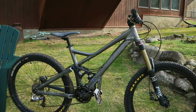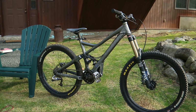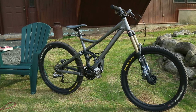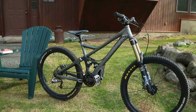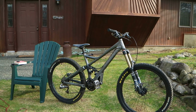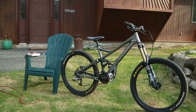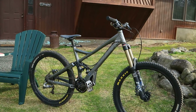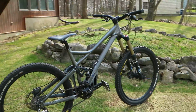This is my first full suspension bike, so it was a bit of a different experience. There's really not any pedal bob with this bike, which I was pretty surprised by, even though everybody says the Maestro suspension doesn't have much pedal bob. I still wasn't expecting there to be none, and there really wasn't, which was pretty nice, especially when you're in the saddle. It's really responsive. Going up the hills, the bike responds well to your power, and you don't feel like you're losing any in the suspension.